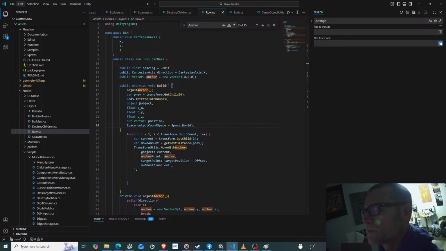Go. We have an object. So object is prev float. For t at x, that's going to be our anchor dot x.